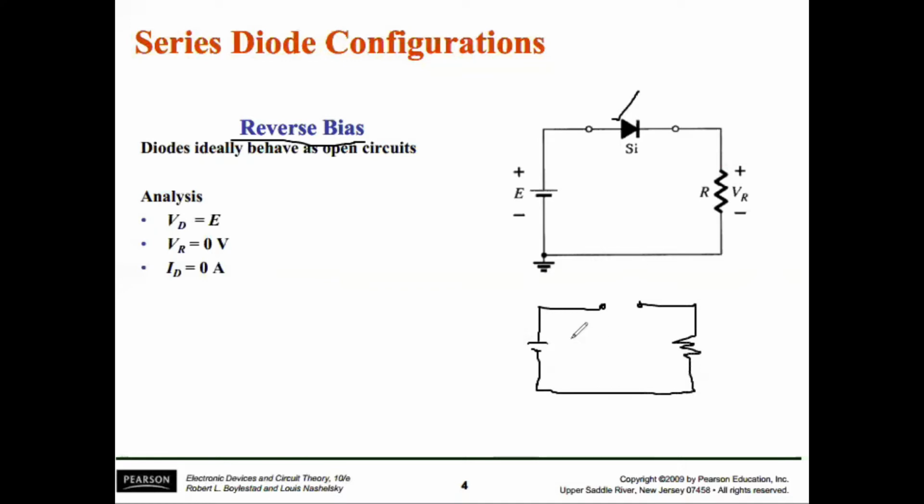It will be the open circuit, and as it is an open circuit, the value of current will be equal to 0. Okay, the value of ID will be equal to 0 because there is no way for a current to flow in this circuit. Similarly, as there is no current here, you can see that the value of IR is 0. This open circuit has made all the current equal to 0.